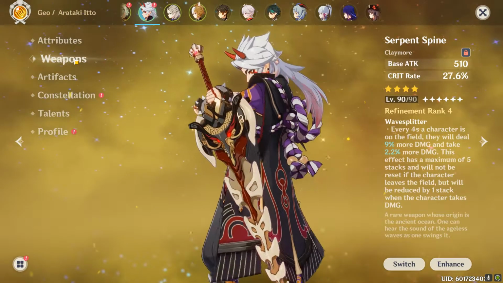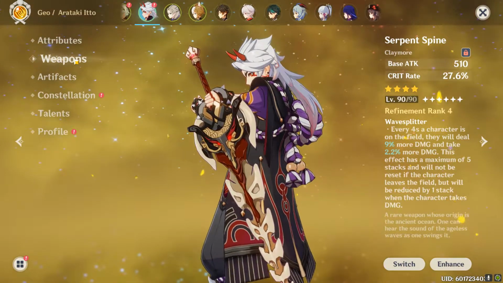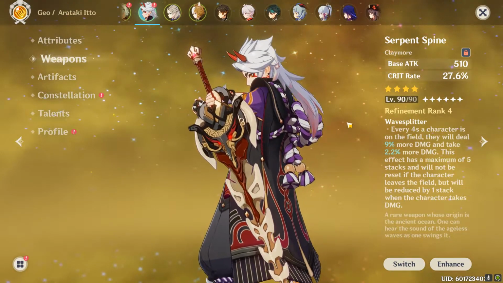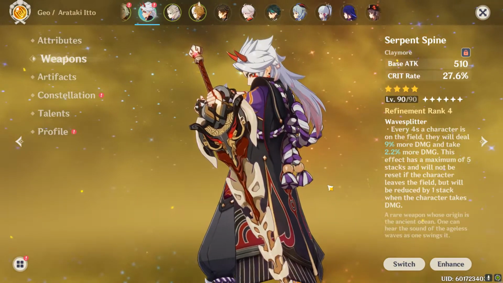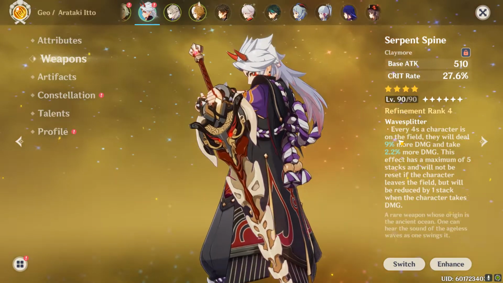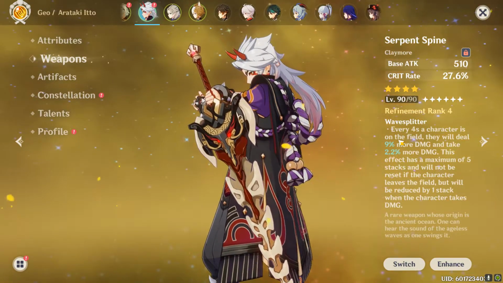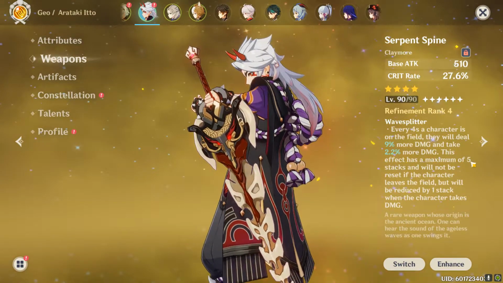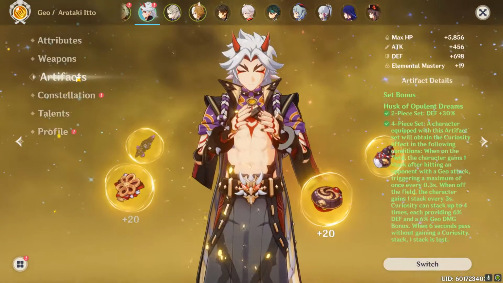I'm going to be using the Serpent Spine as a base weapon. I would use his main weapon, but I don't know if a lot of people have his main weapon anyway, so I'm just going to be using the Serpent Spine. If you want me to use any other weapon, I have all the claymores, besides that Geo looking one, but that won't be good on him anyway. It gives you 27.6 crit rate, base attack 510. The longer your character is on the field, you get damage. Basically you deal 9% more damage and it stacks up to 5 times, but also you take 2.2% more damage, but y'all know how that weapon works.